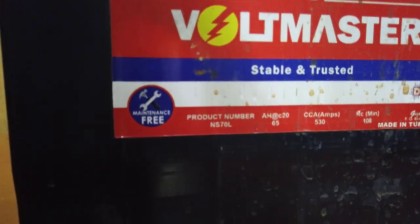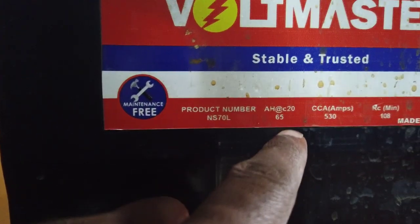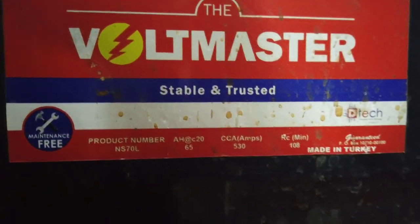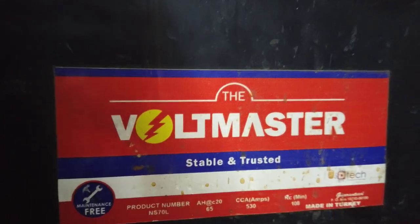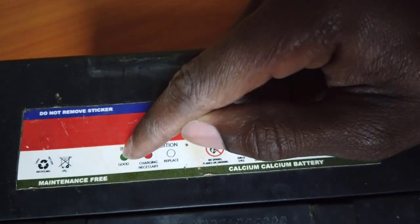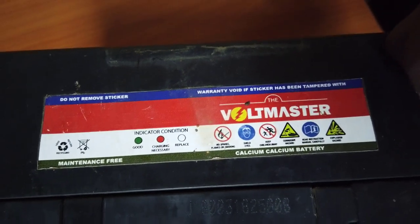Okay, so here we have the battery. It's a Volt Master, and it's free maintenance, as you can see. The ampere hours we have here is 65 ampere hours. That's the capacity of the battery, and it's made in Turkey. As you can see here up top, we do have the indicators on the condition of the battery. If it's green, it's good. If it's red, then you need to recharge. And if it's white, you have to replace it.